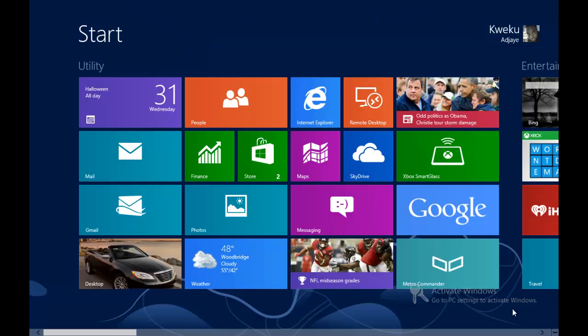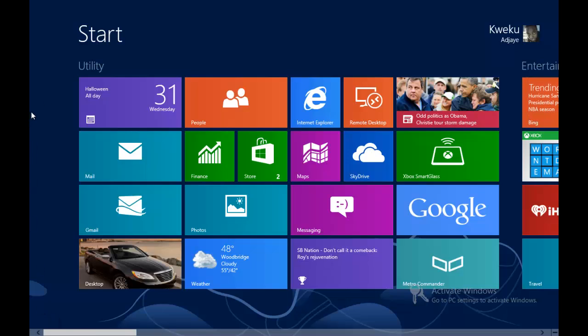The actual Start screen. For one, recently Microsoft changed the name of these apps to Windows Store apps. It's not Windows 8 Store apps, it's not Metro apps, not Modern UI apps, it's Windows Store apps. So these are what these apps are called. That's their new naming scheme for them.